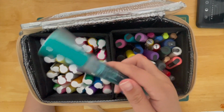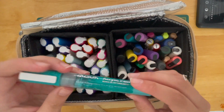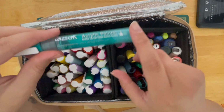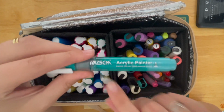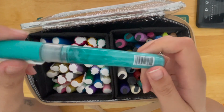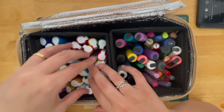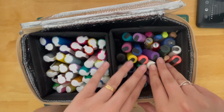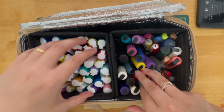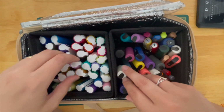As you can see, I am filming this a little bit later, so these have been sitting for quite a while. Of course with any paint pen you need to give them a shake to mix the paint back in. But I really like the fact that you can see how much you've got left. And although they do not have names, I think they're going to be brilliant. I think they're going to be really, really useful. I think I'm going to get a lot of use out of these. It's not to say that I'm not going to use the poscas, because obviously I've bought them and they are a lot more expensive. So I think these are a really good budget option. And I'm going to use up the poscas, but I'm also going to use these as well.